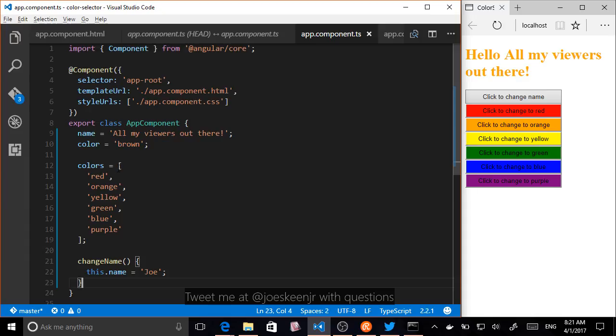We could actually do something a little bit more like this, where instead of just being an array of colors, we could say color is red, clicks is going to be 0.